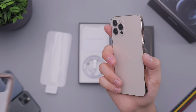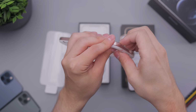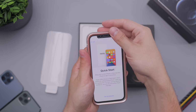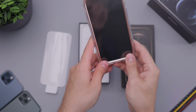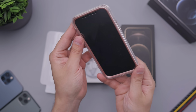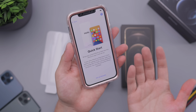Let's go ahead here and try this case right here. I know some people like to get slightly bulkier cases, and this has kind of these pink hues to it, so it might kind of work. These are the cases I feel like people get when they don't get AppleCare, just to make sure their phone is all good. Definitely not my type of case, but I still like to show things that other people might be interested in. It definitely matches nicely. You do lose a lot of the accents on the side. Barely anything really showing with these types of cases, but you do get that screen protector built into the case, which is nice.